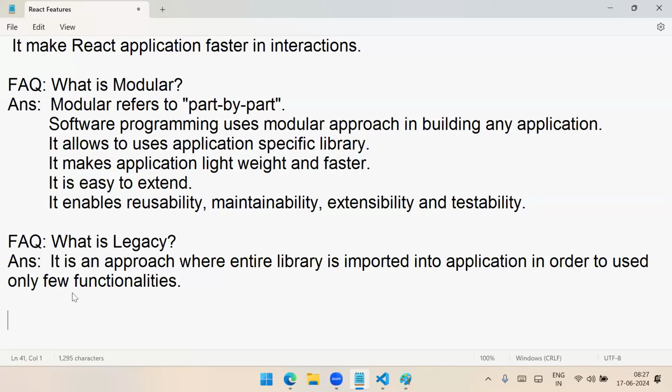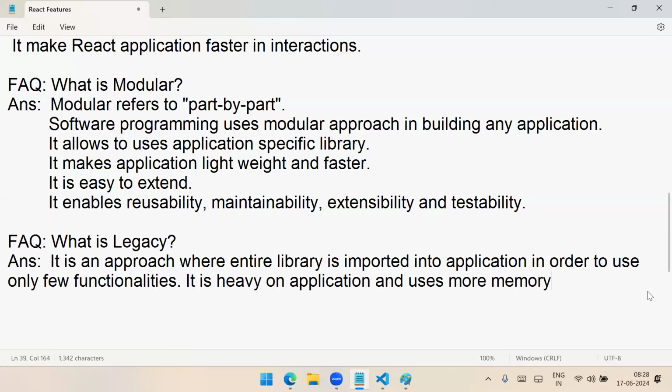So it is heavy on the application and uses more memory.